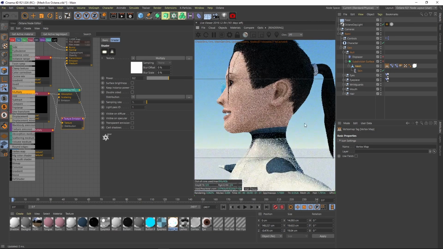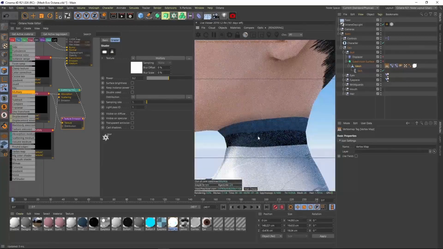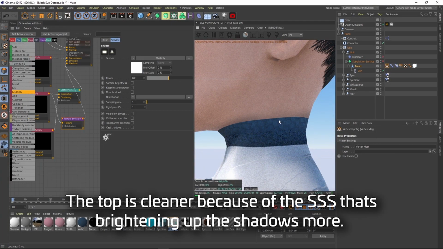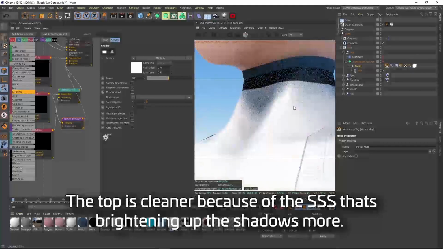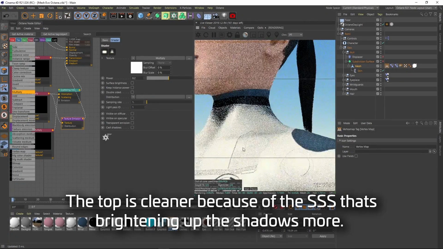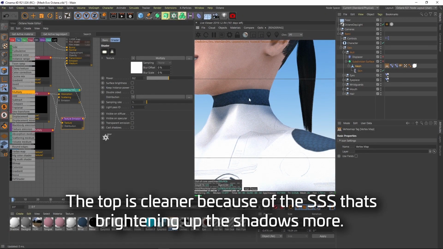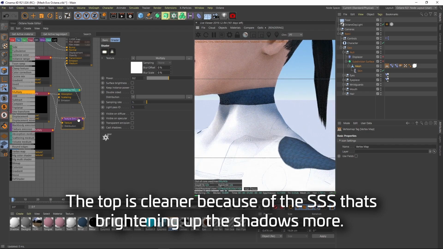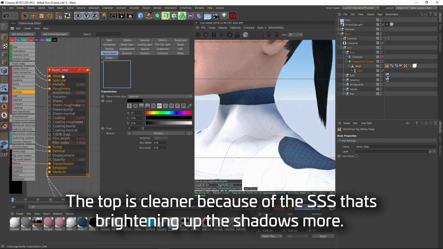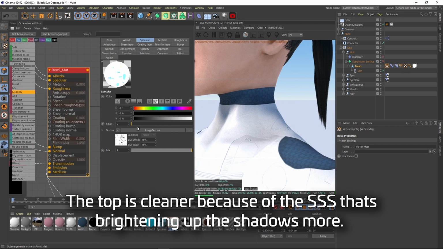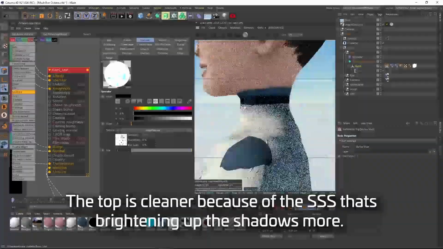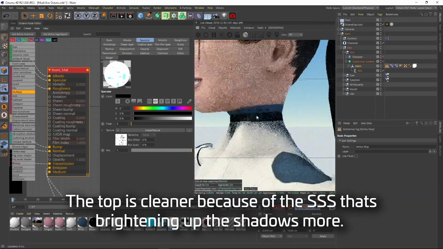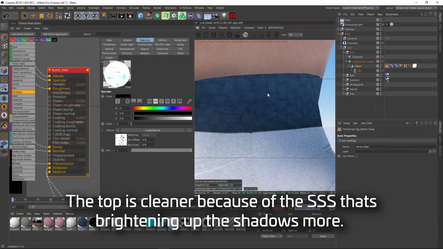And it's actually quite amazing that the areas with subsurface scattering are actually rendering even cleaner and faster than the areas without subsurface scattering. And I believe that's just because of the roughness that we applied to the body. It's actually amazing that Octane is able to render that so well. I will make sure that our specular map is plugged in correctly, our roughness map is set up, everything is good. I'm really not sure why we're getting more noise there than up here, or not that it's more noise, it's just kind of a difference per se.